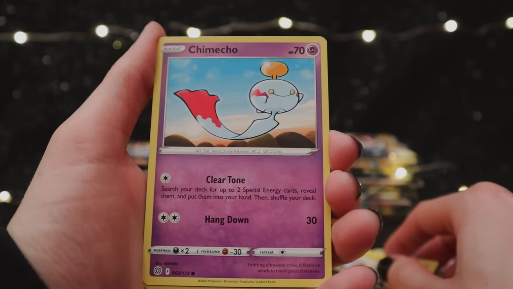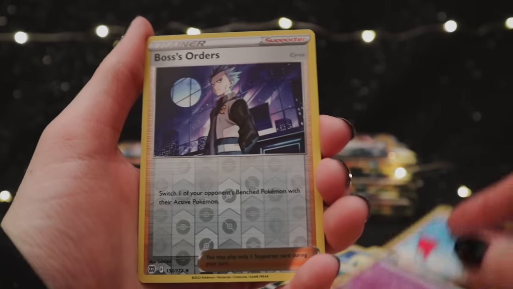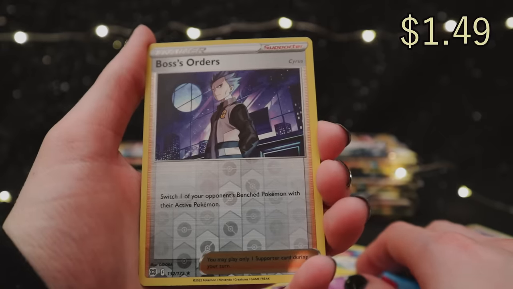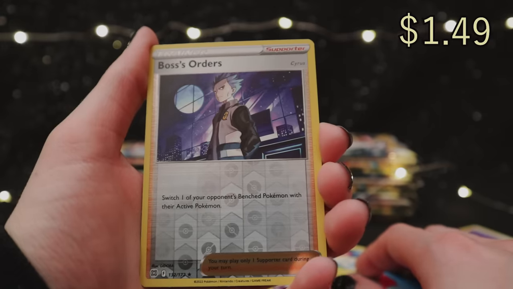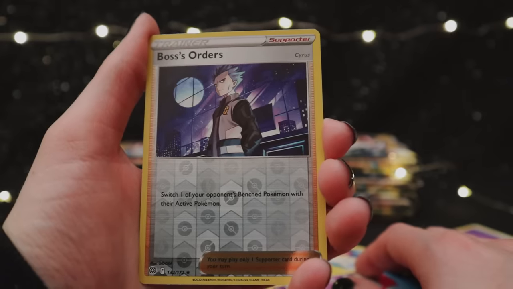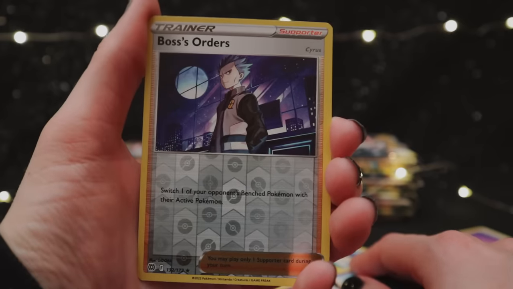Oh, Chimecho. Reverse Holo, Boss's Orders. Looks like Boss is right there in a downtown high rise, surrounded by windows, very sinister. Lair and the full moon. A lot of full moon cards in this set.